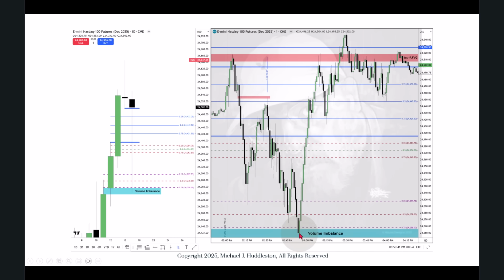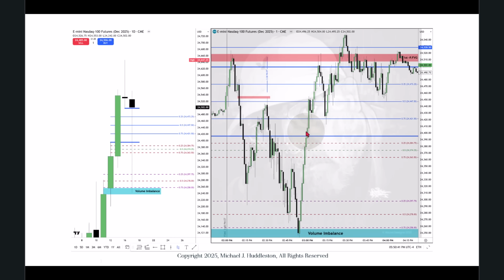It went down to a severe, deep discount into that volume imbalance, and then rallied all the way back up, straight shot, no pullbacks, high, relative equal highs, comes back down, lower quadrant, that's here, of this fair value gap. And you're going to want to watch this video a few times and also look at the charts in your own platform and compare and contrast, and you'll see what it's doing here. But if you don't have your journal with multiple time frames like this, at minimum what the daily chart's doing and your trading time frame, you're not going to see what it is that you're trying to learn.